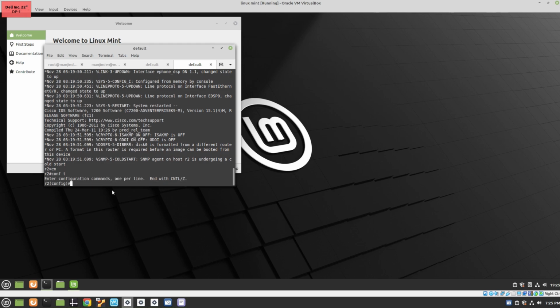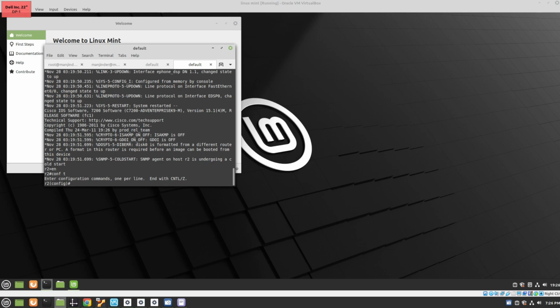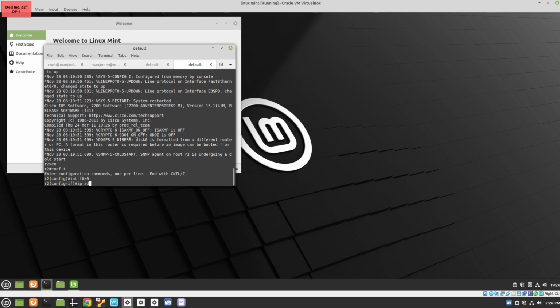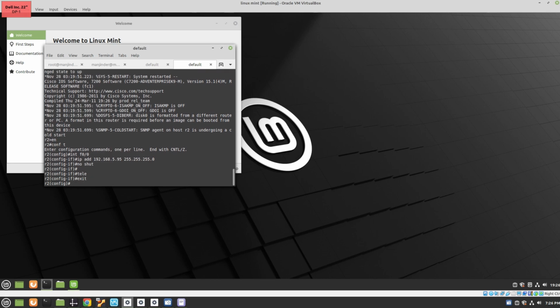So after that, we'll need to configure the second router too. So it's going to be similar, just the IP address and other numbers are going to be different, but the configuration that we'll need to set up is gonna be the same. And here again, the first thing I will do is I'm gonna set up the IP address, which is gonna be 192.168.5.95/24. And I'm gonna make the port online with no shut.